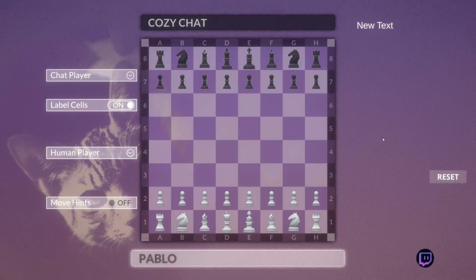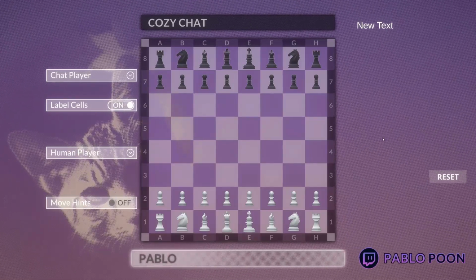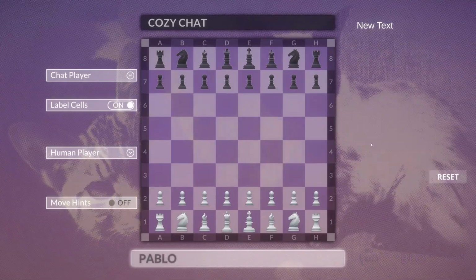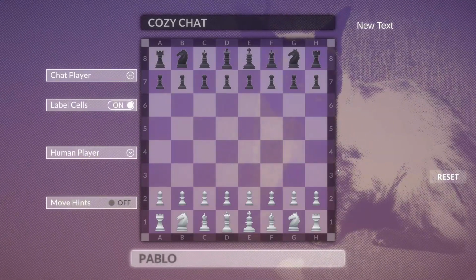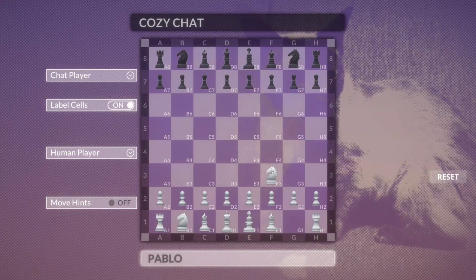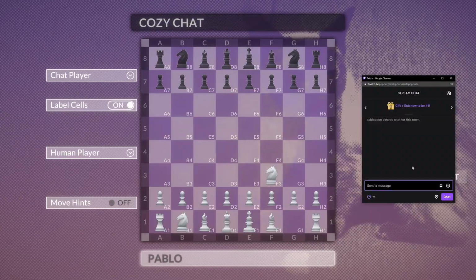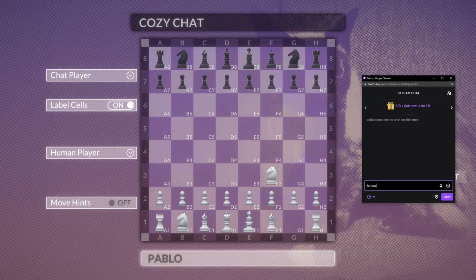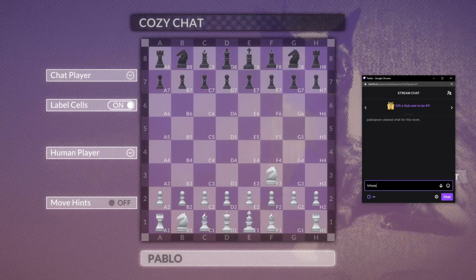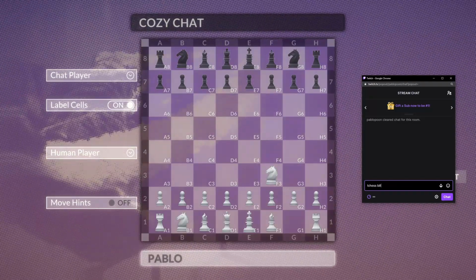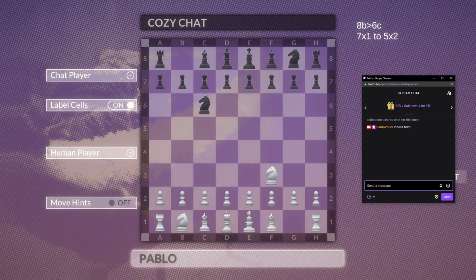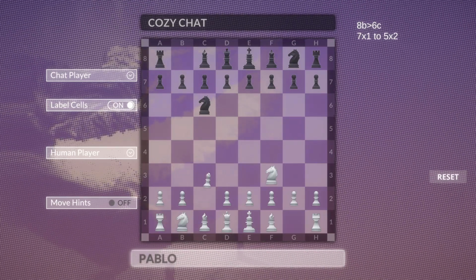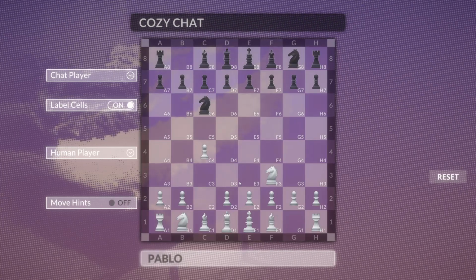This is another example. This is something I'm working on right now, and if you ever want to watch it, I'm actually working on this on stream at the moment. It's essentially a way to play chess versus chat. For example, I can make my move here, and now it's chat's turn. Chat can do !chess and move any piece. For example, let's do b8 and move it to c6. You can see that it moved over there, and now it's my turn. We can go back and forth, playing me versus chat.